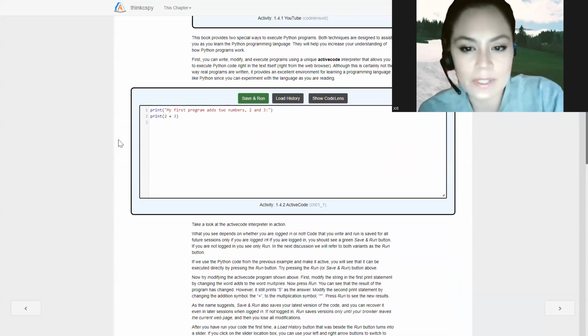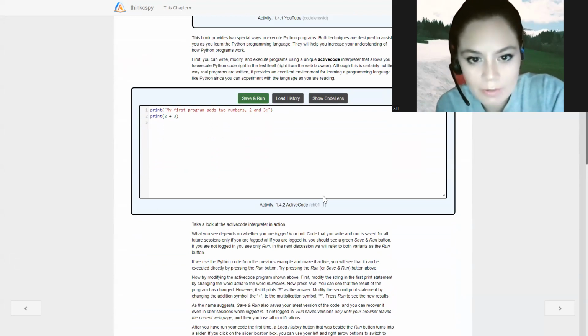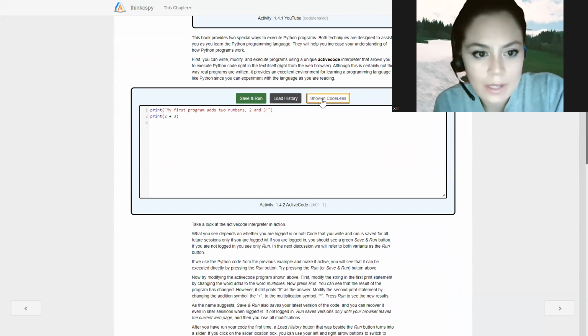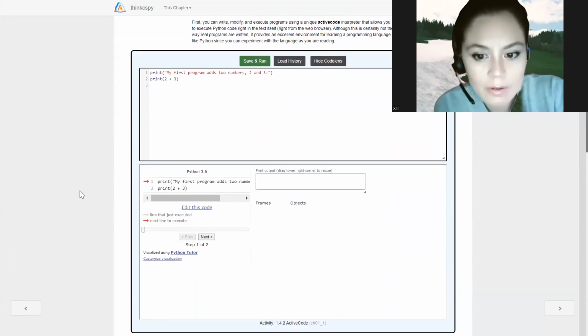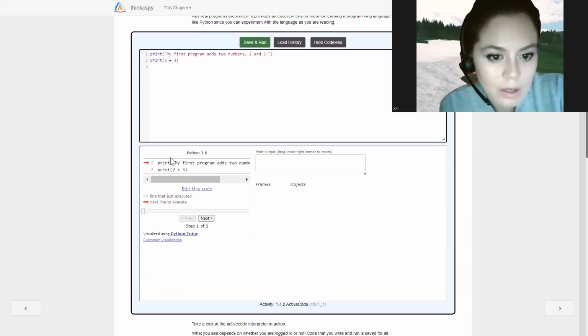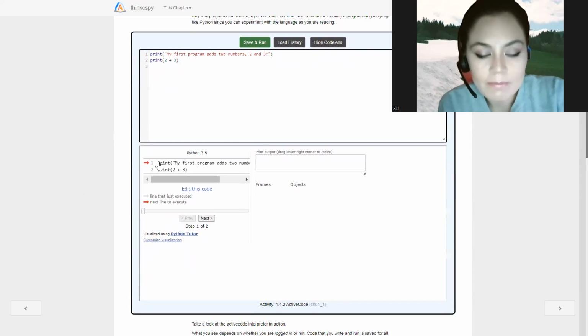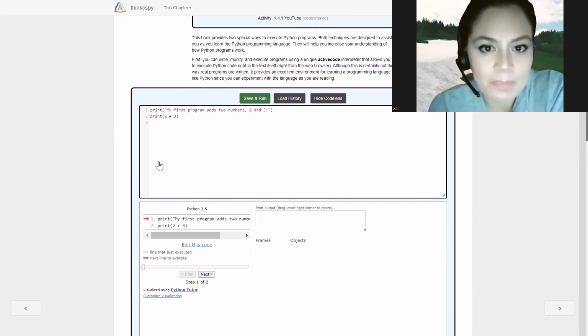As the instructor was saying, this is our active code lens that we can go through to see how Python is reading each line of the code.